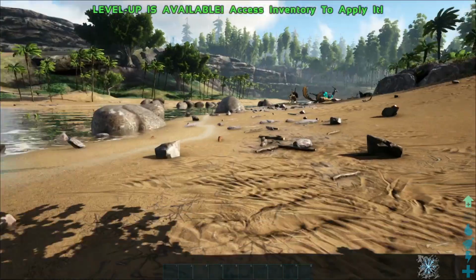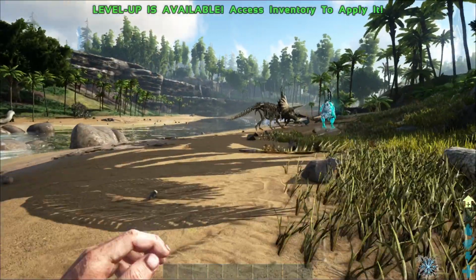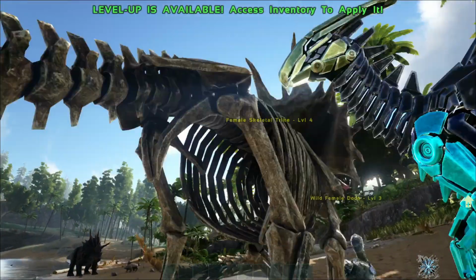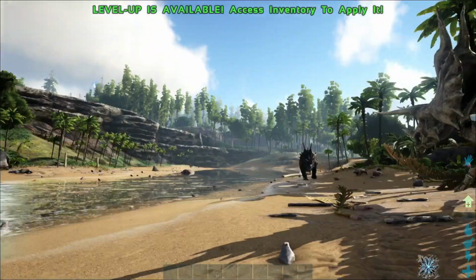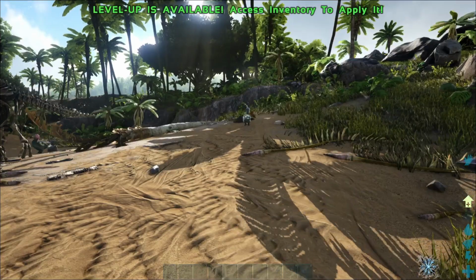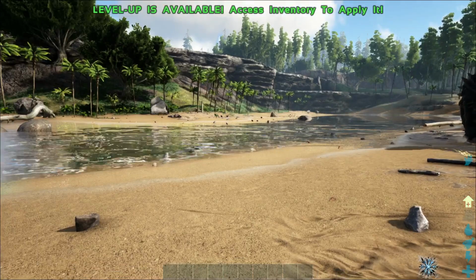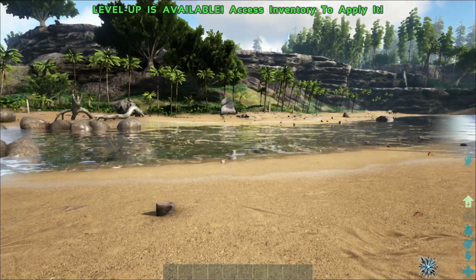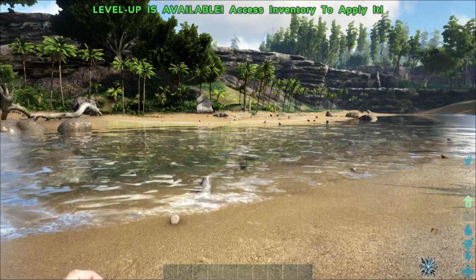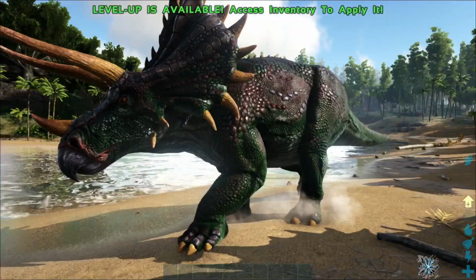Level 3 parasaur. How do I sprint? Shift, okay. This is cool. Level 4. Okay, so I'm in the easy zone. Although, every time I played the island, which was like twice, what is that? Is that an Oviraptor or something? Okay, because I hope it's not a normal raptor. Oh, hello.